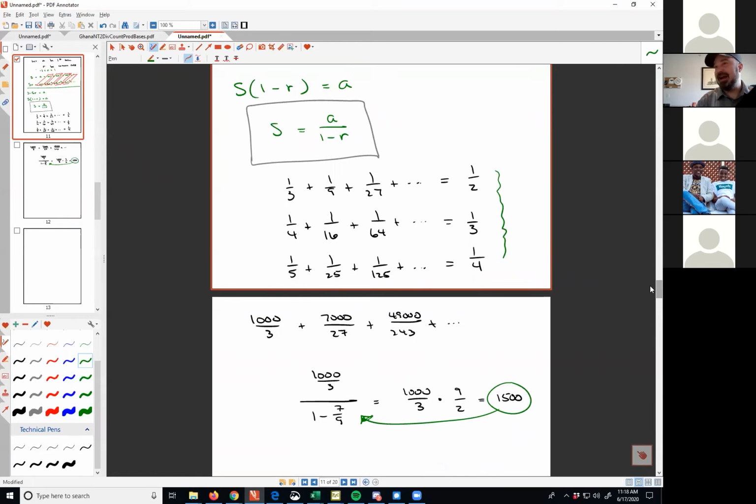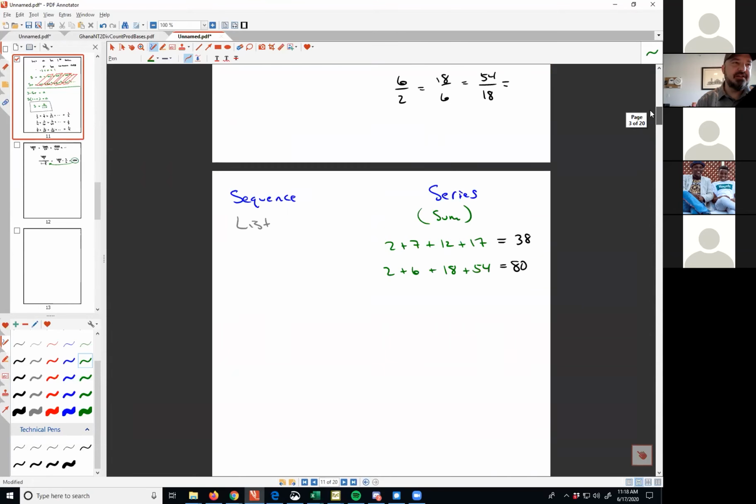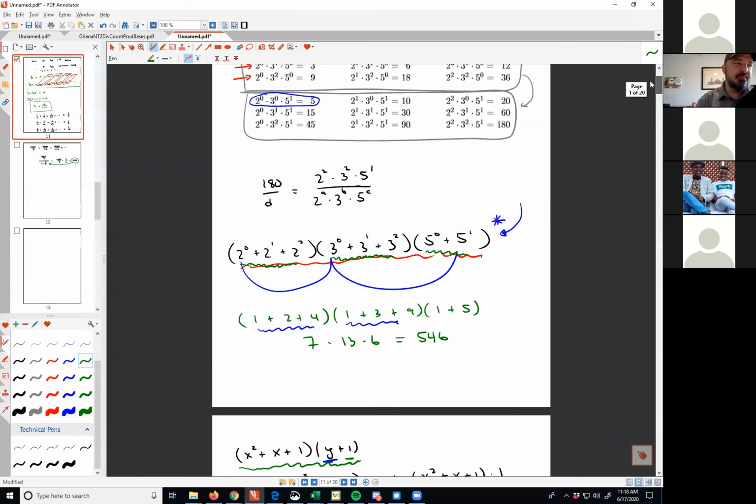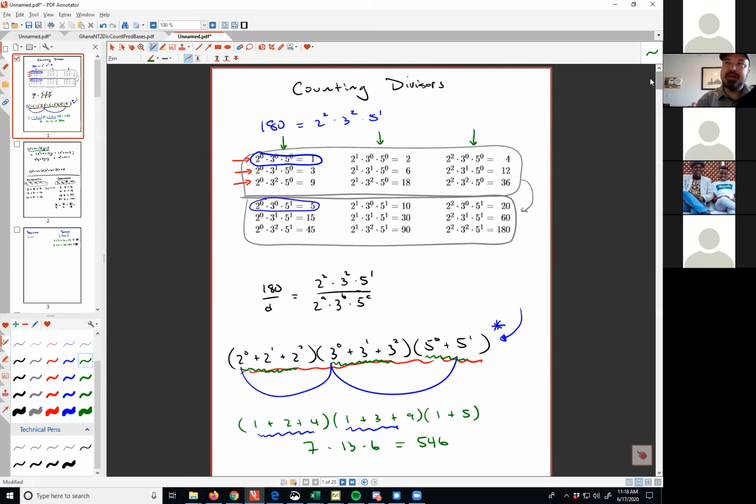So now let's talk about that. I didn't actually intend to talk about series today. The reason that we walked down this road is because right from the very get-go, we started talking about not only counting divisors, but adding them up. And when we were adding them up, we added these terms together right here. Now I want you to look at each one of those factors. 2 to the 0 plus 2 to the 1 plus 2 to the second. What type of series is that? A geometric series, right?